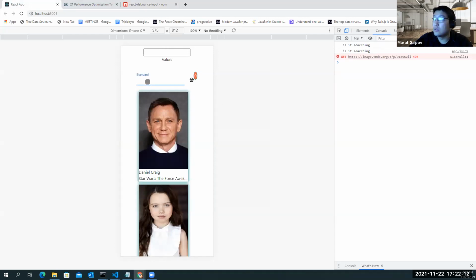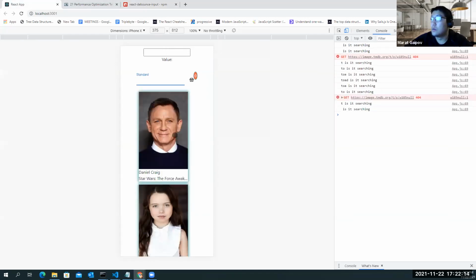This doesn't work because that's still based on our regular search, but this one should show my text over here only after 500 milliseconds after I stop typing. Okay, let's say hey. It's still waiting for me to stop, and then after just half a second it displays it.